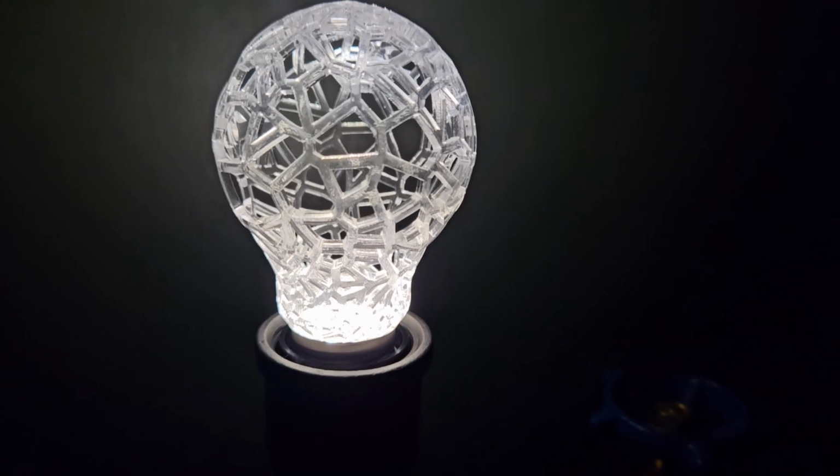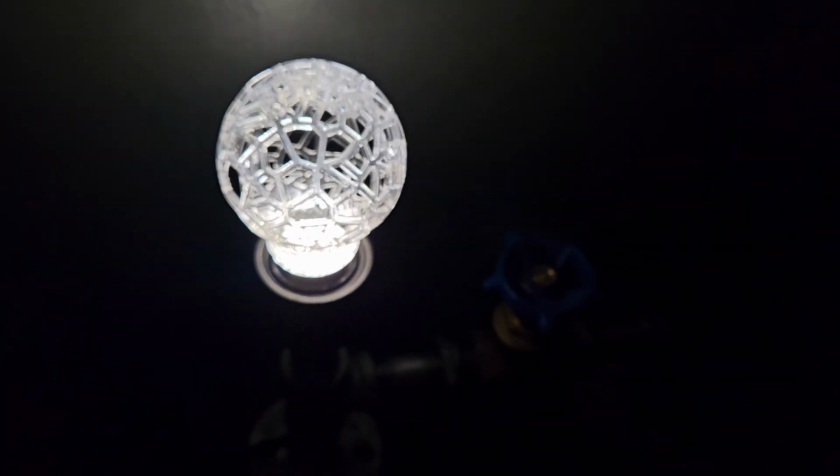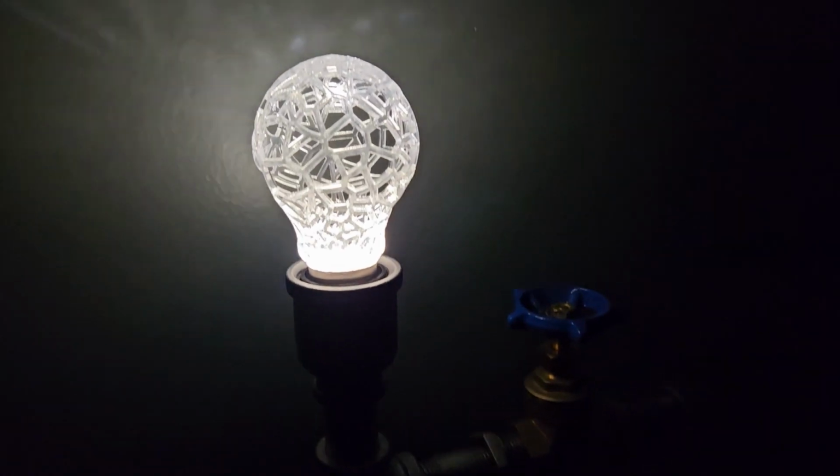I couldn't be happier with how this turned out. The crystal clear resin looks perfect with the light shining through it, and it even casts these cool shadows and patterns on the walls.